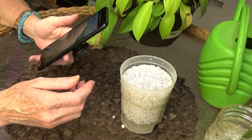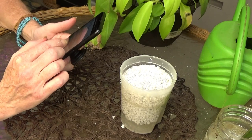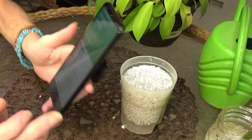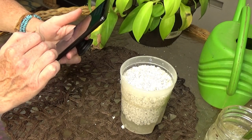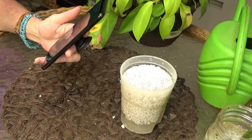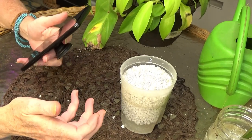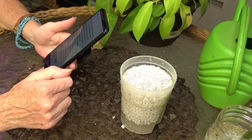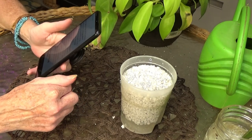I looked at a few different websites, but this one is called Herbs at Home. I know you guys can't see it, so I'm going to read it to you. The article is titled 'What is perlite good for? Uses, types, and comparing growing media.' It covers how perlite is made, uses for perlite, types of perlite, pros and cons for gardening, growing herbs in perlite, perlite versus other components, and a conclusion. I'm not going to read the whole article — just the important parts about why perlite works so well. I can link this article down below if you guys want to read it.